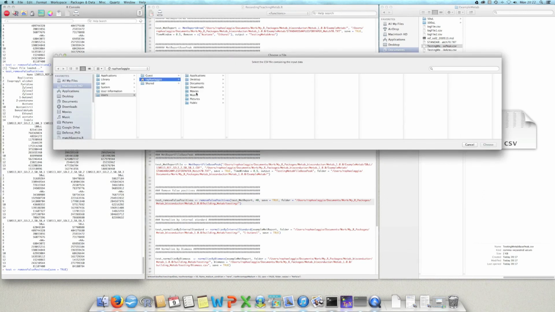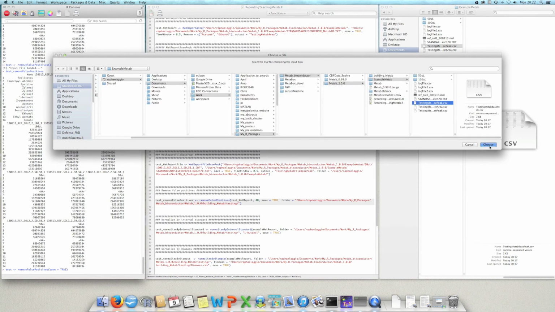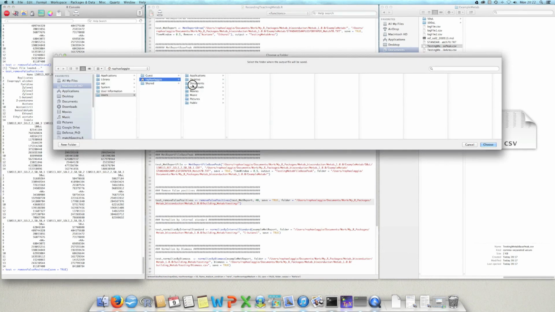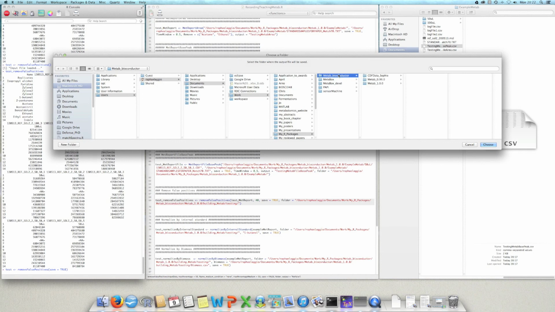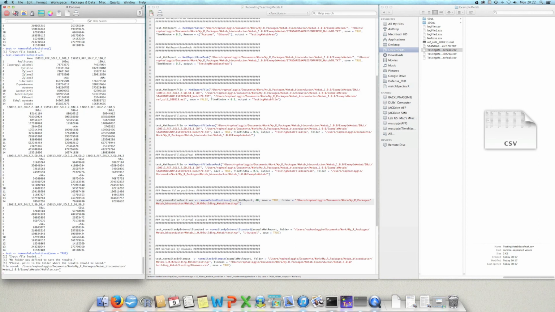It's going to ask me where the input data is. So the input data is the same one we used right now. This one. Now it's going to ask me where is the folder that I want to save the results. So I want to save the results in the example metab, and it saved the file called no false.